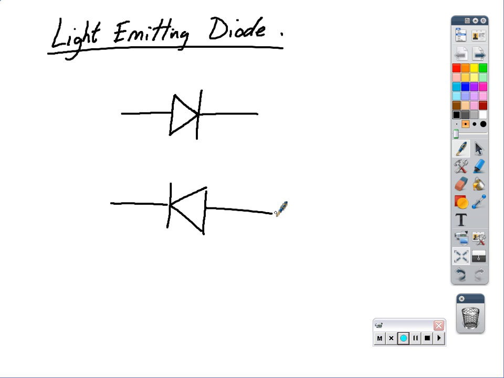Now, the easiest way to remember which way current cannot flow is to consider it as an arrow and a wall. Okay? Here's an arrow, it looks like this, and here is your wall. Okay? Arrow into a wall. Think of it as a brick wall. Think of it as an arrow coming from a bow and arrow. You cannot fire an arrow from a bow through a brick wall. Doesn't happen. Can't do it. If I fire an arrow at that wall, it isn't going to go through it.